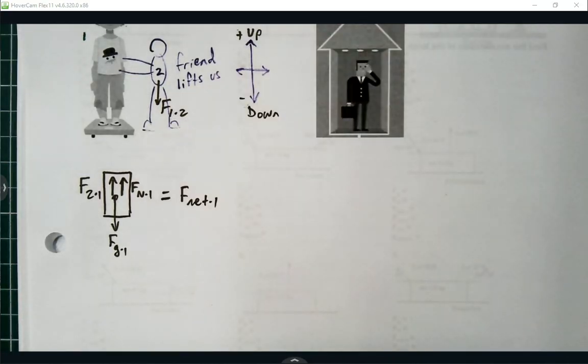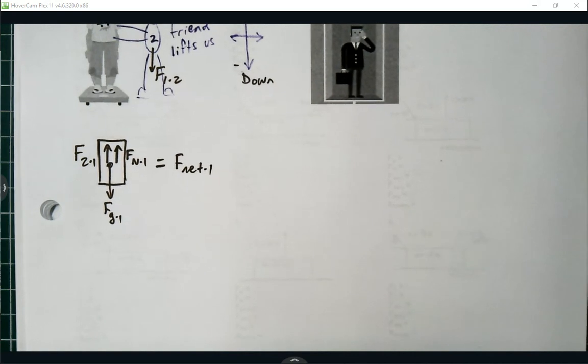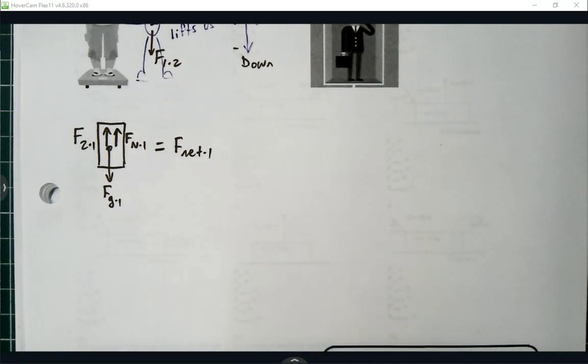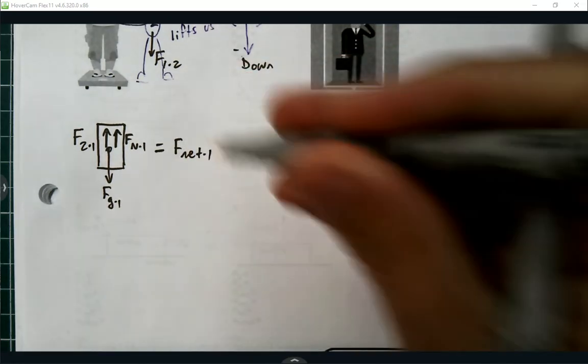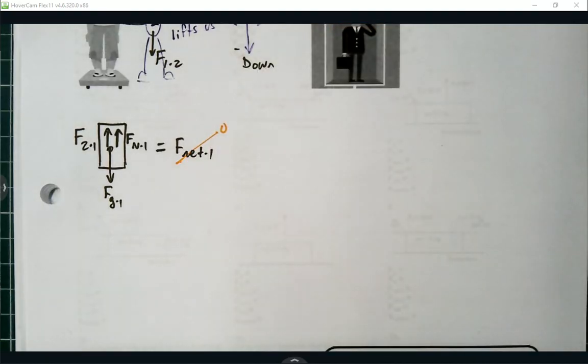Now, recently we just talked about statics. And so this actually is a very basic static situation. This person sitting on a bathroom scale, what does it mean for the net force if the person's just sitting on the bathroom scale? What's that? 0. Net force is 0. So then we could say, hey, got a net force here? Yes, but it is 0.